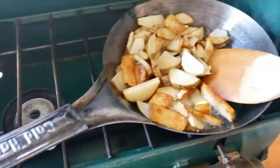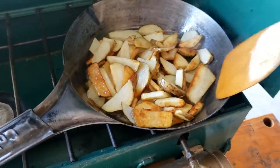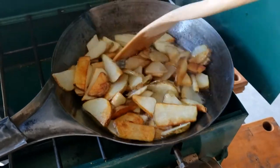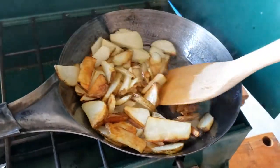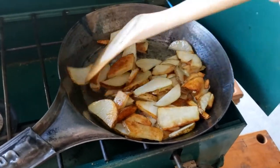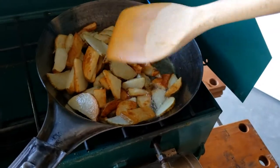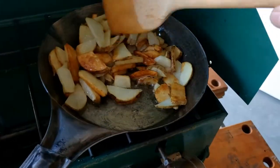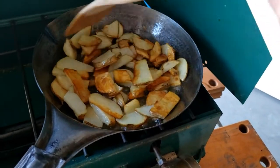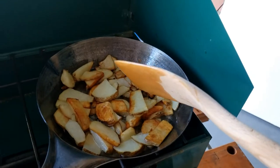Things are going pretty good. I'll try to do this one-handed without knocking the skillet off the stove. I'm going to cook these a while — looks like I've got some pretty brown ones, need to stir it a little better. It's almost lunchtime so maybe I'll just have some fried potatoes for lunch. They smell pretty good. Remember, I'm not doing this for eating — I'm doing this for seasoning.